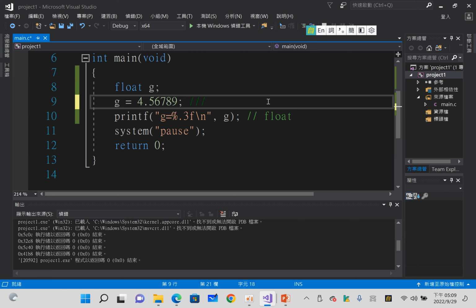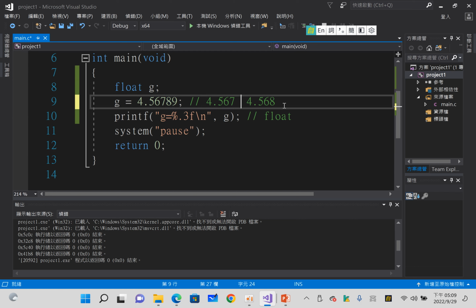One is we get 4.567, and because the fourth digit is 8, and 8 is bigger than 5, we either get 4.567 or 4.568, because we carry this 8 into the previous digit, changing it from 7 to 8.